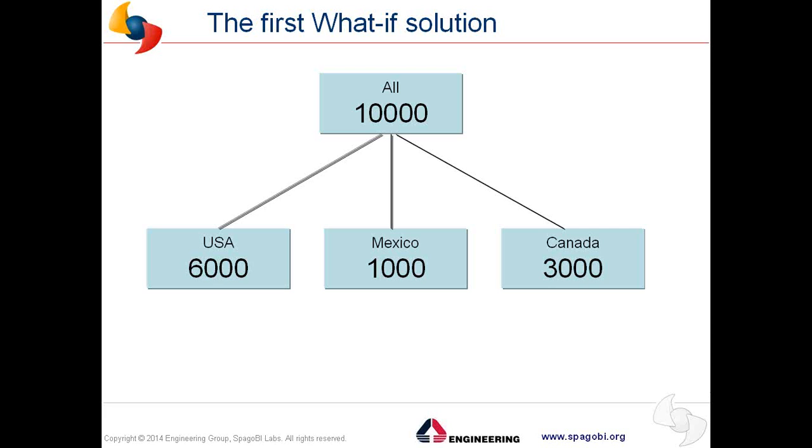I set the value in the root, like 10,000, and I see that also the values of the children will be doubled. Of course, this operation is performed down to the leaves. So this is a very simple algorithm, and this is a very simple example because we just have one measure and one dimension. But suppose in a real case you have multiple dimensions and you act, for instance, on a single cell, and this value is propagated down to the leaves. You can see that it's a very small change.